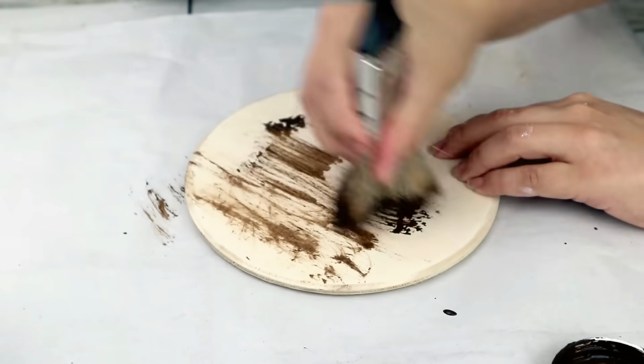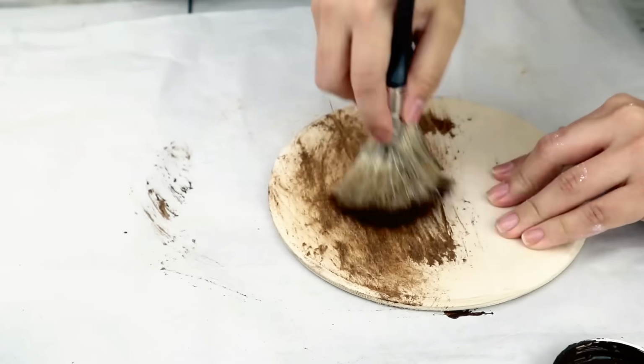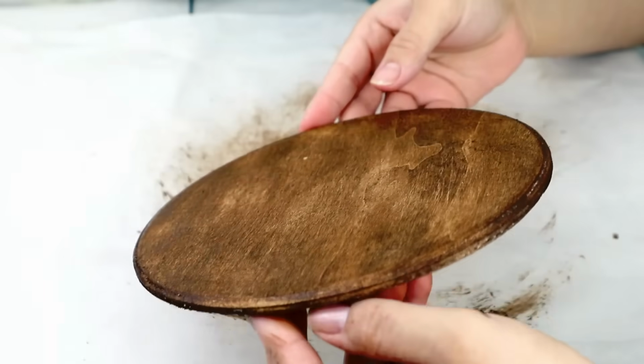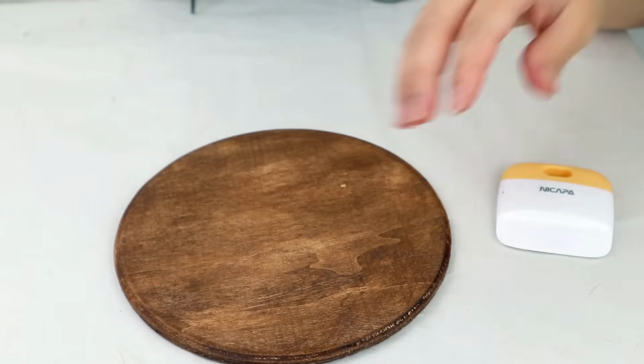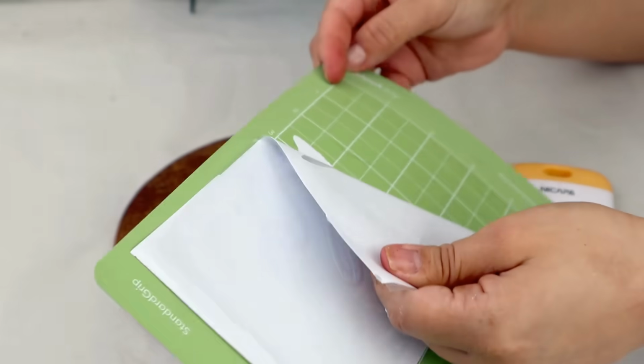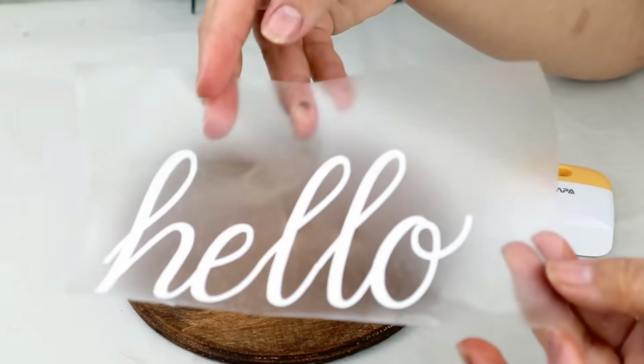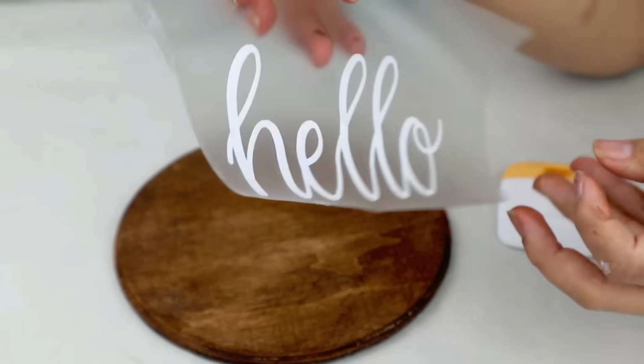To give it color, I decided to use my Waverly wax in antique color and then let it dry very well. Now you can use stickers, you can use a stencil, write it by hand, but I'm going to be using my Cricut, and with white vinyl I create the word hello, and then I'm going to stick it in the center of my sign.